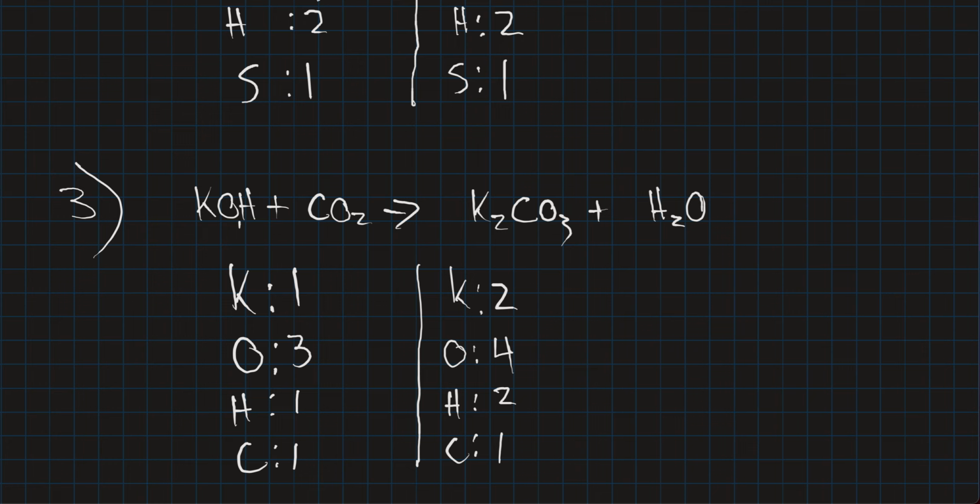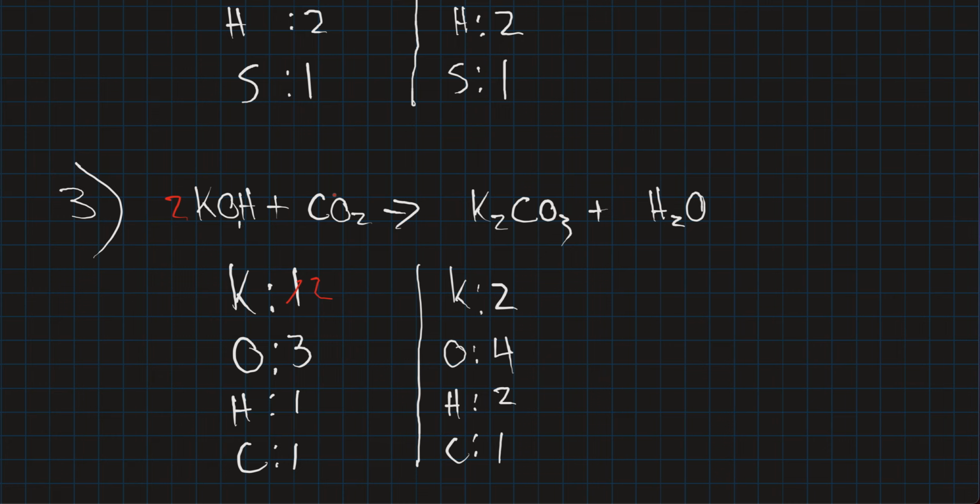Pretty simple. So what we're going to do is add a coefficient for potassium of 2, and what this does is it multiplies 2 by 1, this little subscript over here. So 2 times 1 will obviously give us 2, therefore resulting in a balanced potassium level. Okay, now however, what we do for one element in a compound must happen to every single element in that compound, okay? So if we multiply 2 for potassium, we're going to have to multiply 2 for oxygen and 2 for hydrogen. So 2 times 1 gives us 2, and don't forget that extra 2 over here.